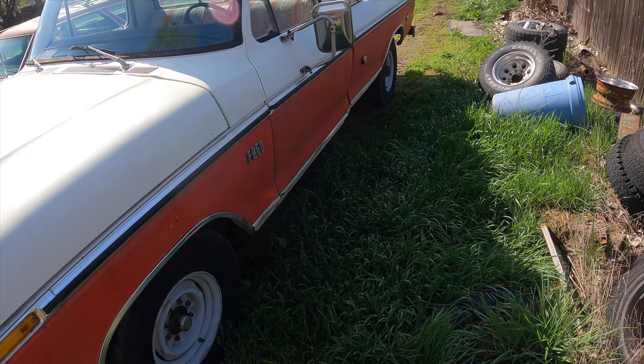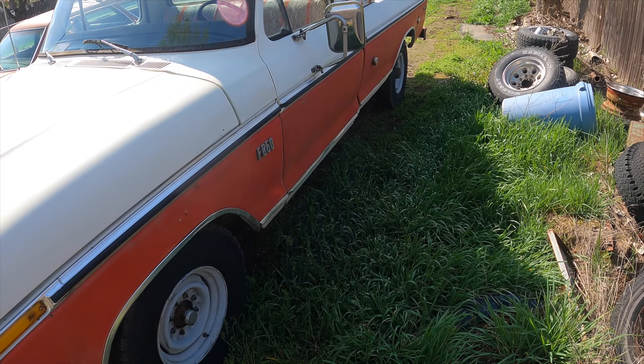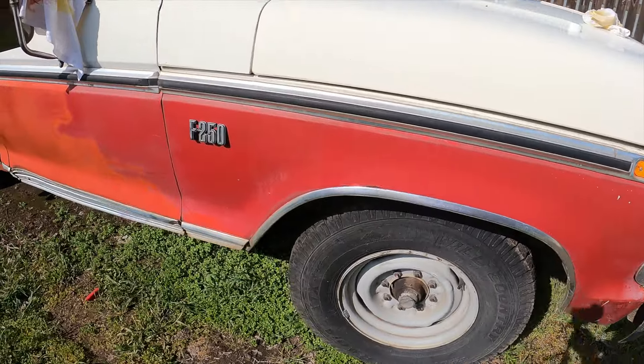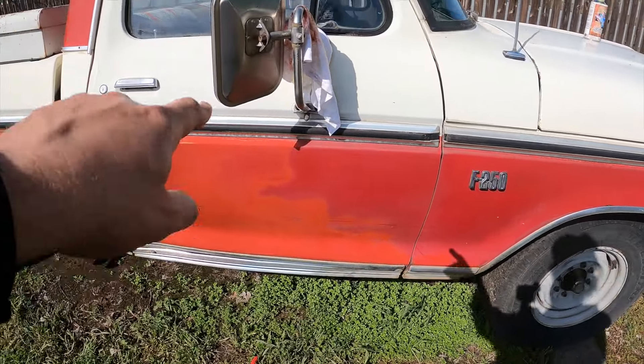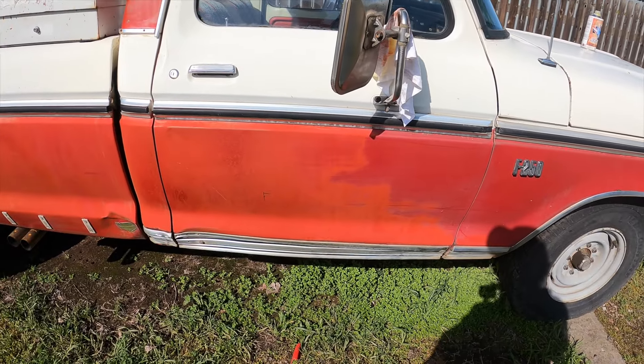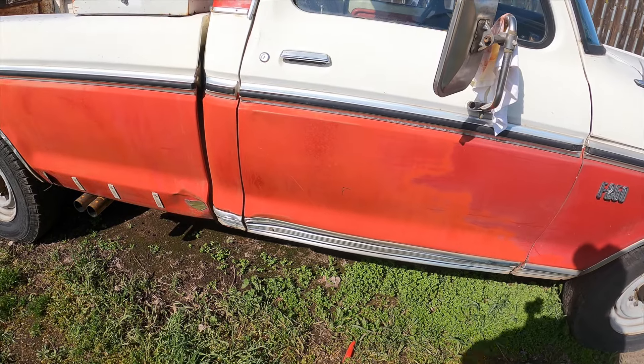Right here will be a good test between the two sections. I think it'll look a lot better on the red. This side's been all repainted, so you can really see where it's been repainted, and I'm not sure if it'll tell as easily on this side. I might be able to get a good comparison spot right there.